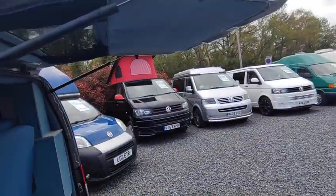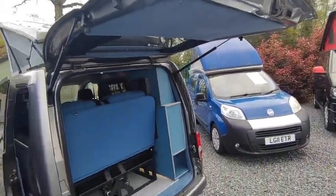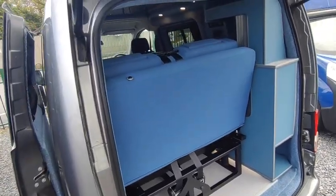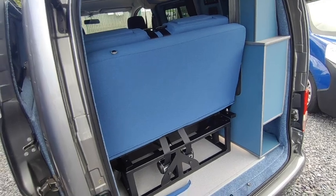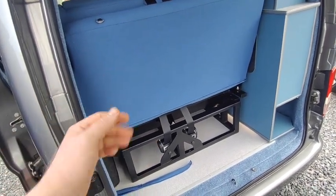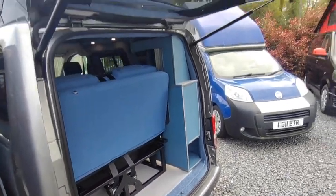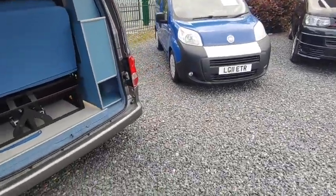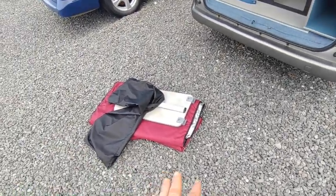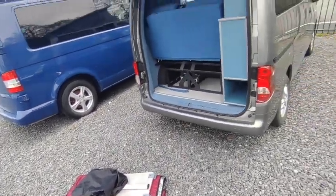You can buy these with tailgates or barn doors — this is the tailgate version, which is really good. Lift it up and it gives you a bit of shelter. This is an RIB bed from France — these are the best camper beds on the market; I've got one in my van. You can slide it backwards and forwards for more loading space. There's storage underneath. It comes with a clip-on table, and we also bought from the previous owner some Rainbow Silver screens for darkening and insulating the cab windscreen.